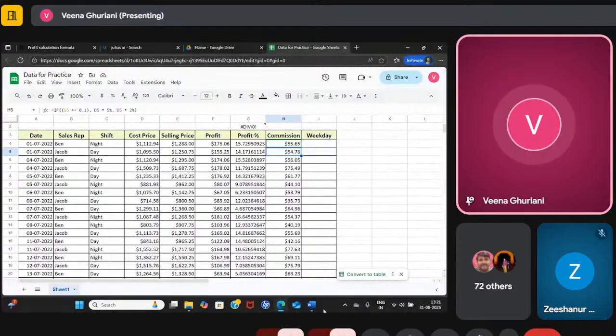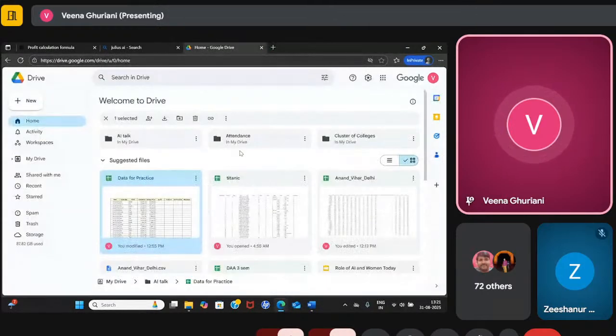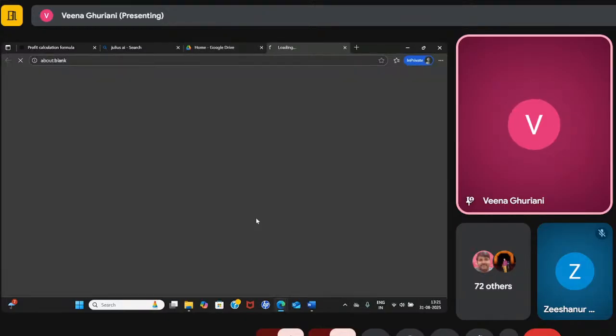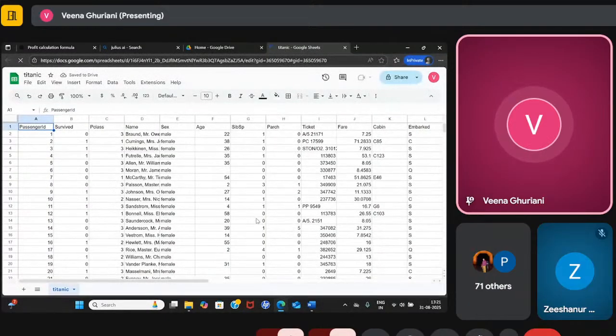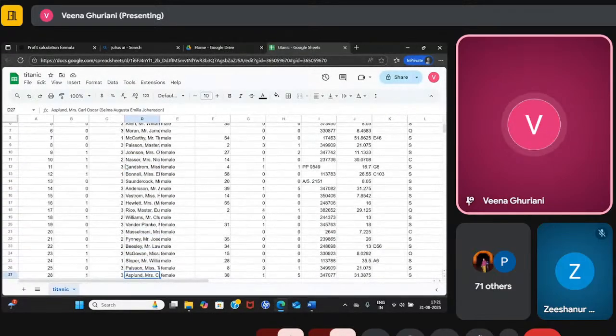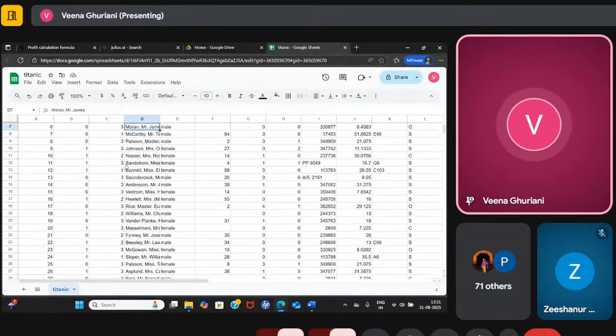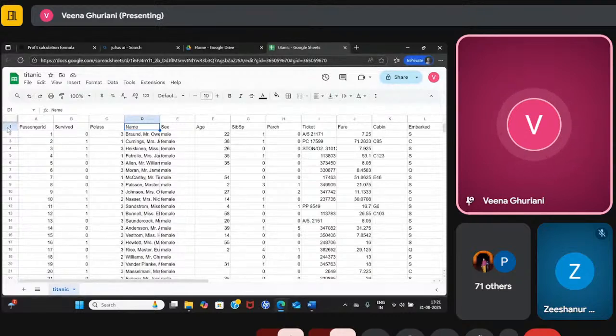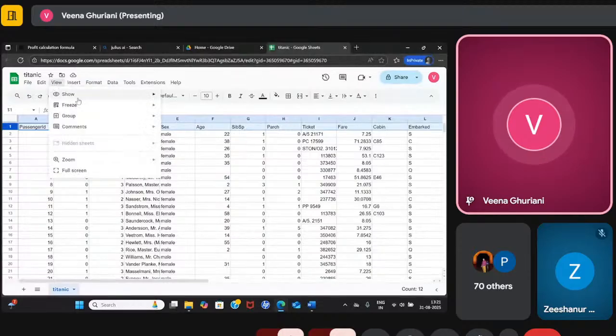Okay. Now we move to the next tool that I will be using. I'll just close this sheet over here, and I'll open another one. So I have got this data set, that is the Titanic data set, and those of you who have done Python programming are aware of this particular data set. It is about the passenger information, those who traveled on the Titanic ship. I'm really not sure whether it is the correct one or not, but we are not concerned with that, right?